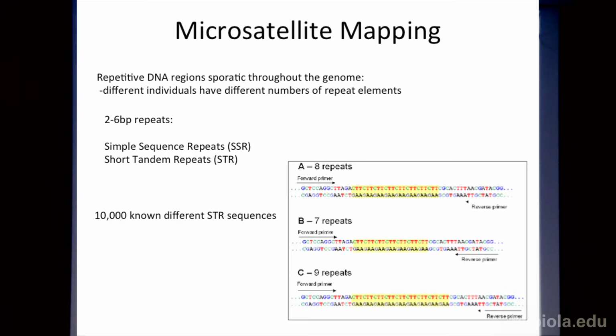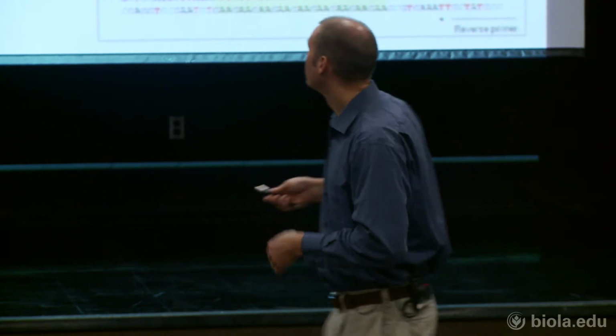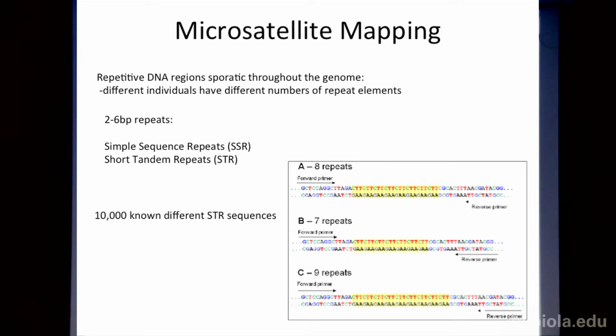Now, this individual has 8 repeats, but this individual has 7 repeats here. So it's repeated 7 times. This is how individuals vary at these microsatellites. Everybody has a repetitive region at this location in the genome, but how many repeats you have varies, right? You inherited a certain number of repeats from mom and a certain number of repeats from your dad. So your 2 chromosomes, probably at every single location on your genome, you probably have 2 different numbers of repeats at these, and we know about 10,000 known places in the human genome where these repeat regions exist.